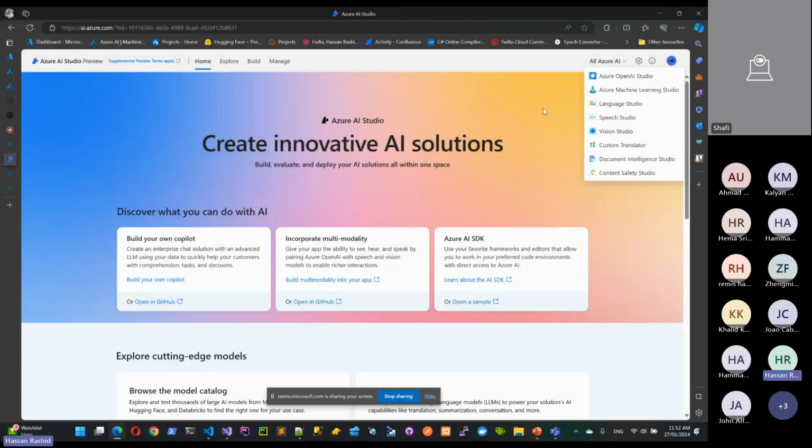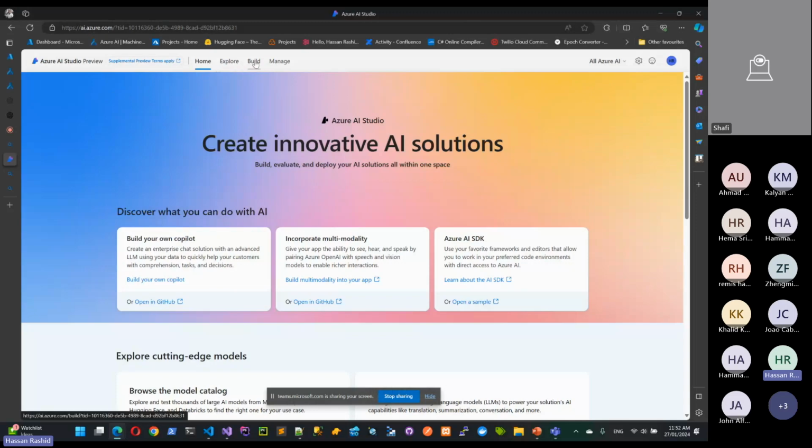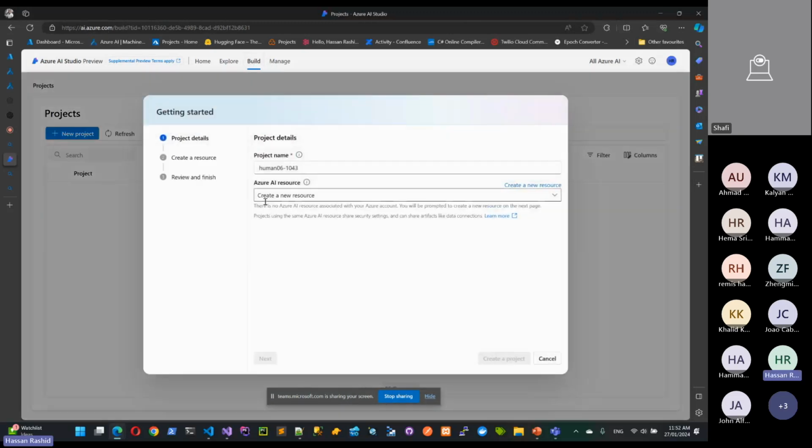Alternatively, if you went to ai.azure.com, here you have multiple studios. So you have this Machine Learning Studio, which we just looked at, but one of their newest studios is this AI Studio, and you can start here by building. You will create a new project, and again, this will create all the new resources in Azure itself. So it's always connected to Azure. It has to go back to Azure to provide, because this is where the actual hardware lives. So it will go back to Azure and create those resources there.